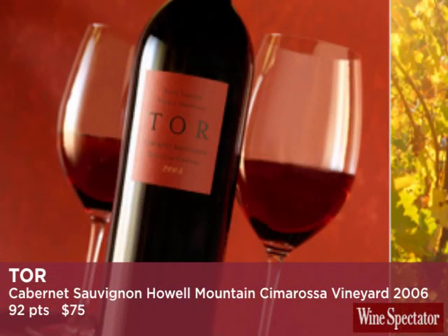Howe Mountain to me is known for almost the structure as much as it is its character. There is a real earthiness to it, more of that minerality, more of the finer grain tannins. It's a wine that expresses itself on the palate as much as it does on the nose, with those fine tannins.